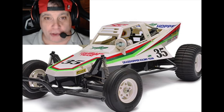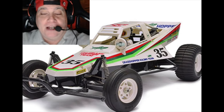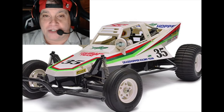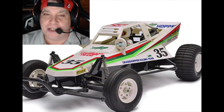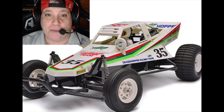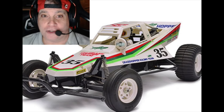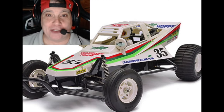So, to cut a long story even shorter, hopefully, yes, I've changed. I was getting hot. I've got one of these, and the consensus online is keep it as it is because it's fun. And there's lots of people that say there's no point spending money because it won't handle the extra performance. It won't do this, it won't do that. There are even loads of hop-ups that you can, I'm going to put this, waste your money on for the Grasshopper, which is exactly what I'm going to do.